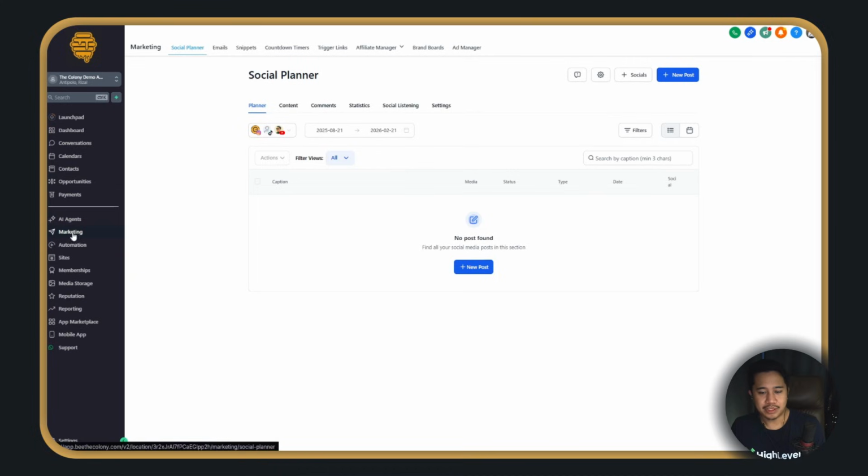Alright, moving forward with the marketing tab, dito mo naman i-connect yung mga social media platforms or mga social media accounts mo. So you can see, you also have social planner in here. If you want to schedule post, you can just click this button. You can click this para makita mo yung iba't ibang connected na mga accounts. And you can upload to multiple accounts using this feature right here. Nandiyan yung content, makikita mo yung mga nakaschedule na post, mga comments ng mga tao, statistics, social listening, and also settings na itong social planner.